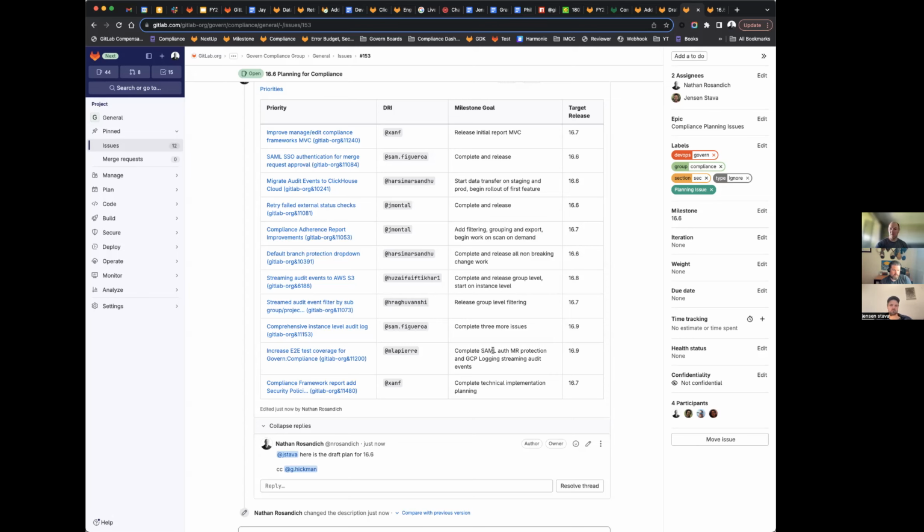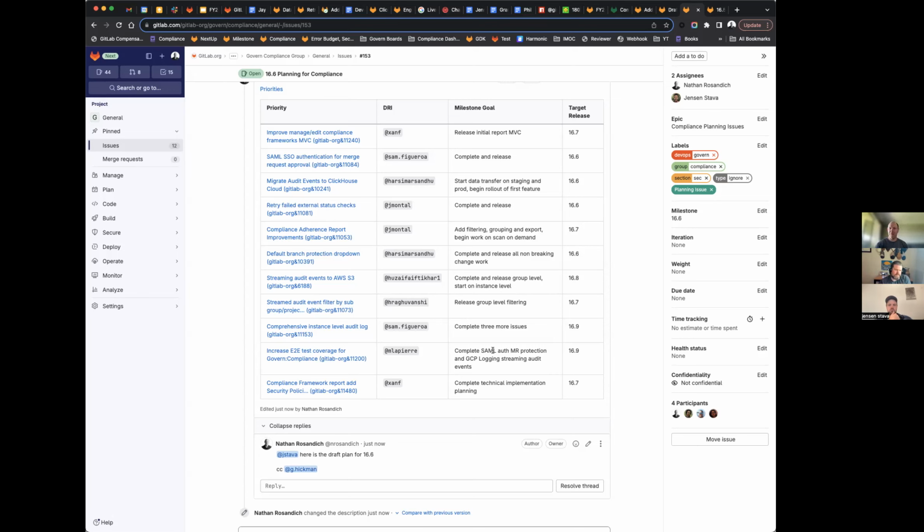That work will go through until 16.7. Default branch protection drop down. So we want to complete all of the non-breaking change work for this. There was a bit of complexity that we weren't sure on as part of that, and we've had to change the plan slightly, which is why it slipped over to 16.6, but on track for release there.